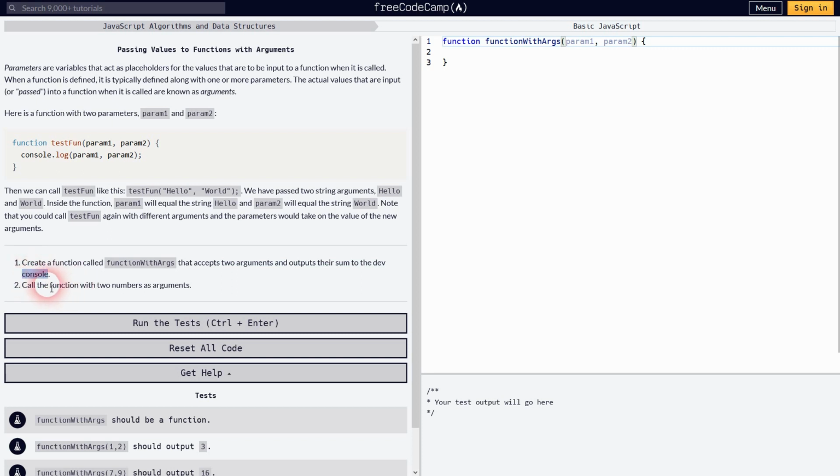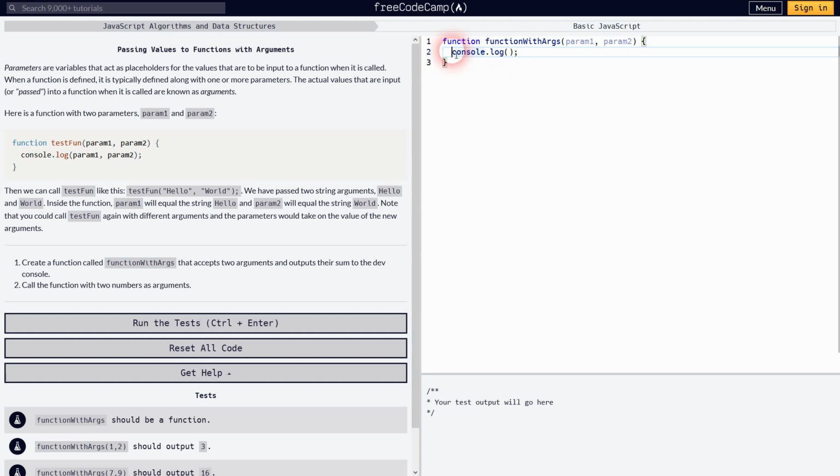Let me just use placeholders for now. I call it param1 and param2, so for parameter 1 and 2. And we want to print it, so we use the console.log. And afterwards we want to call it. So what we definitely need to do is this, console.log, and then print something.